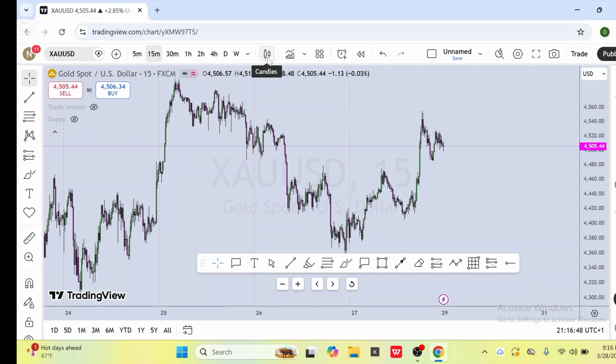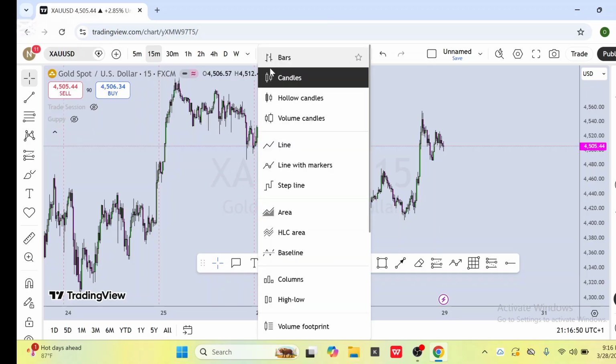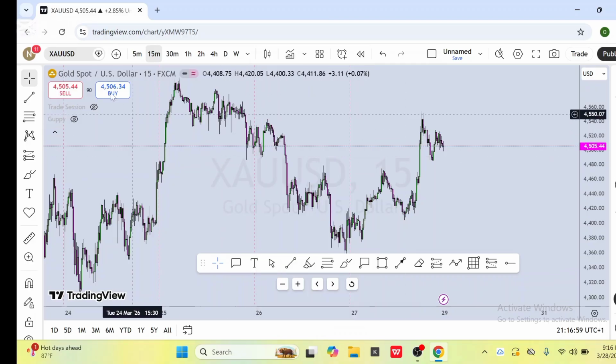And here you see whether to represent this chart in line chart or in candle. I use candle. And then the next one, this is the place where you use indicators. Here I don't use indicator. If you use indicator, you type here, you will see all manner of indicator. And here, this is for backtesting.